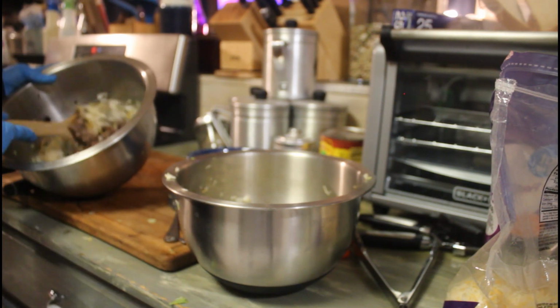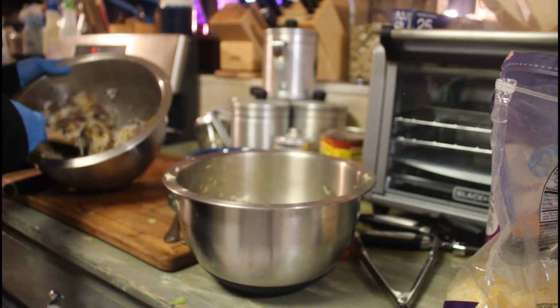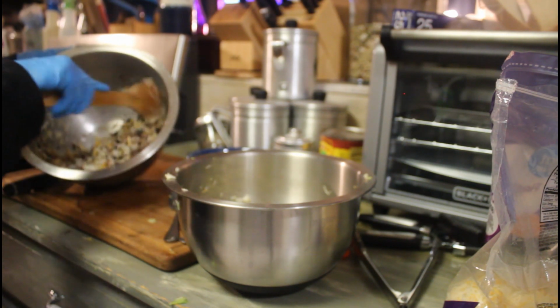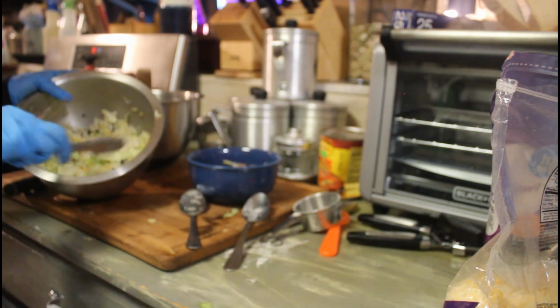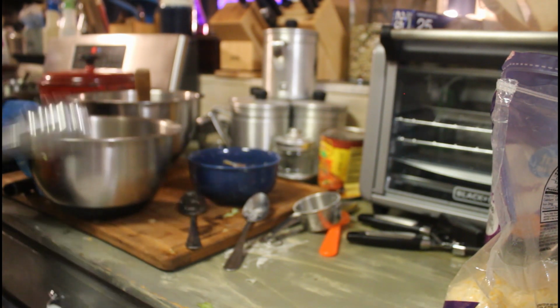All right, so this is Christopher's. Hamburger meat, onion, olives, and cheese. See that? This is the beef enchilada filling. This is the vegetarian. The only thing different is we did lettuce instead of beef.